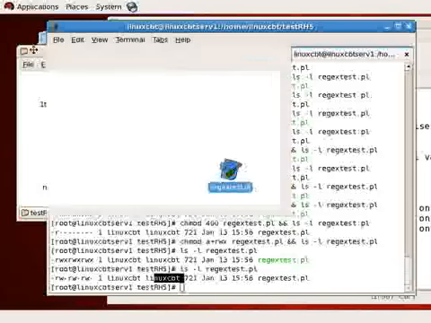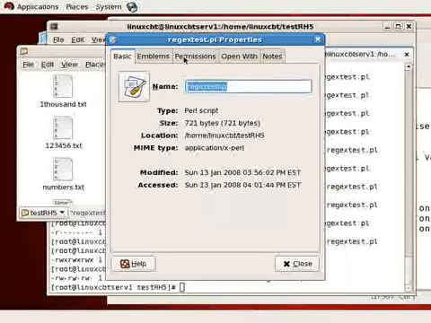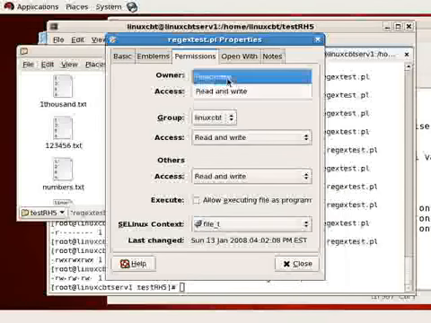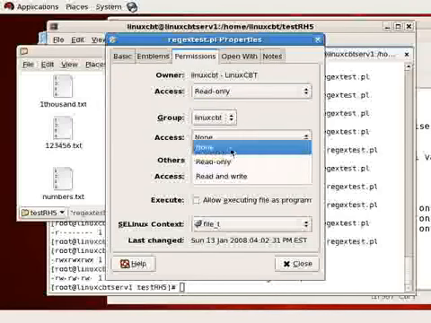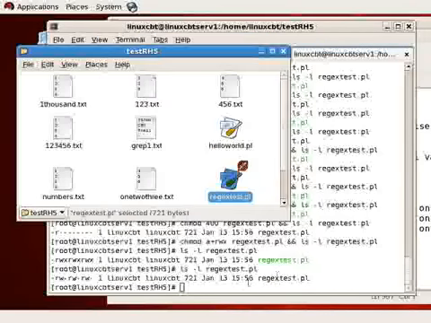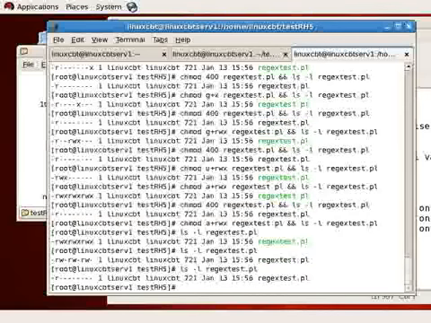Now it's 666, 4 plus 2, 4 plus 2, 4 plus 2 for the owner, the group owner, as well as everyone else, which still is too excessive. If we want 400, we'll set the owner to read, which is 4, everyone else to none, as well as the group user none. And then, in the background, you'll see the permissions have been updated.